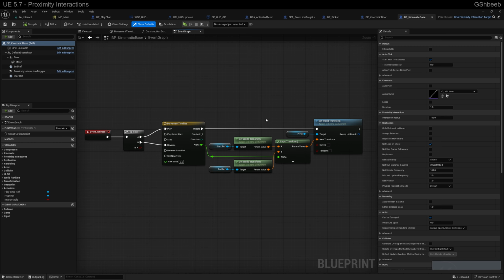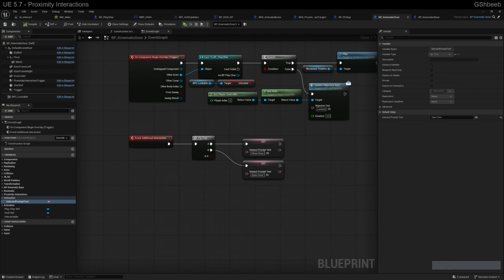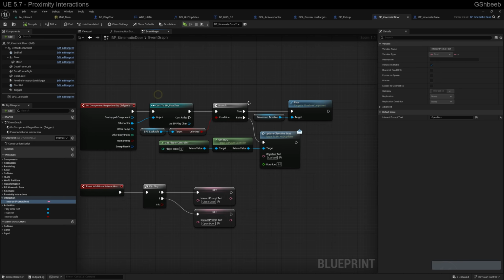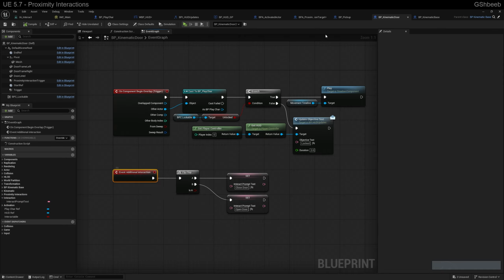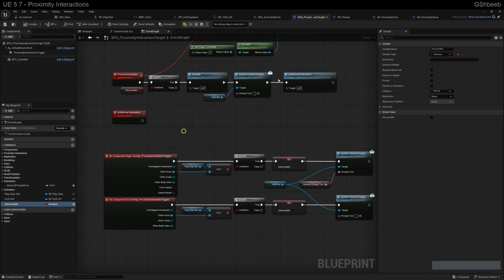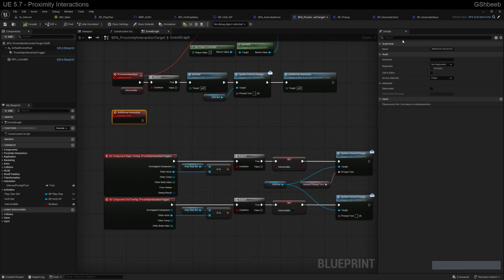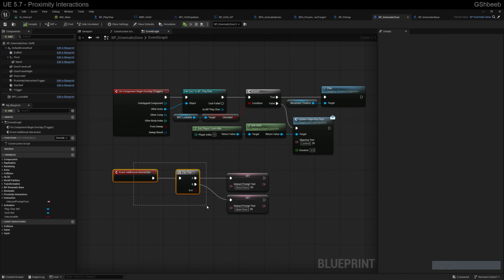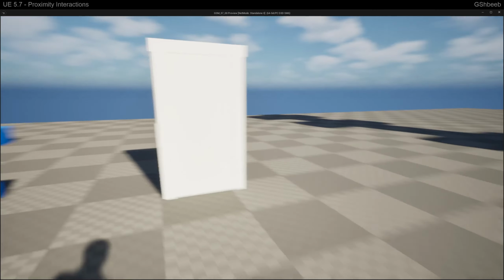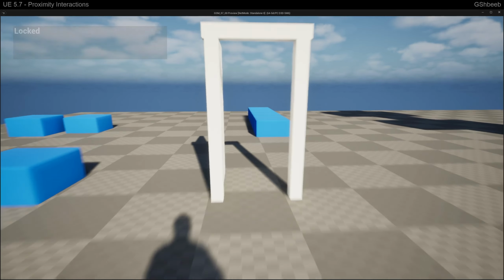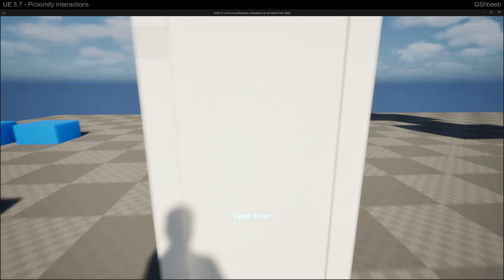But this kinematic base just moves something over time to a different transform, and the kinematic door is looking for the begin overlap to check for the player. It's going to unlock or lock, and I've extended this additional interaction feature, which we added right here. So in the proximity target class, I added this additional interaction, and for the door, the first time they interact with the door, it'll change the interact prompt to close, and the next time back to open, and it'll flip-flop between them. So when I come over to the door, it'll say open door, and if I reactivate my interaction prompt, it'll say close door.